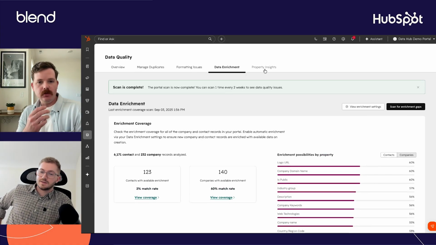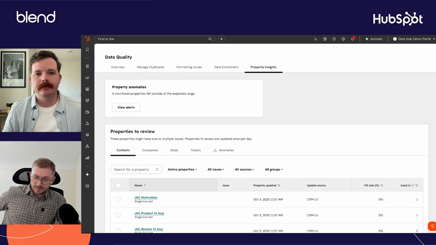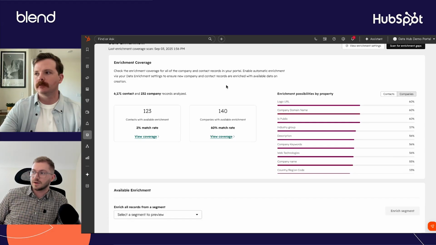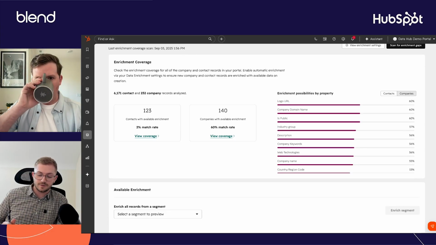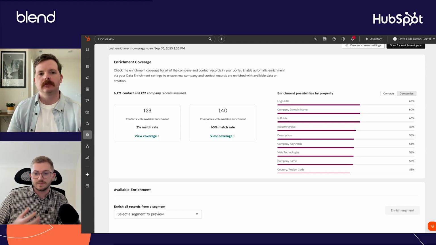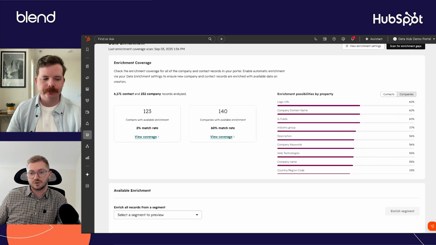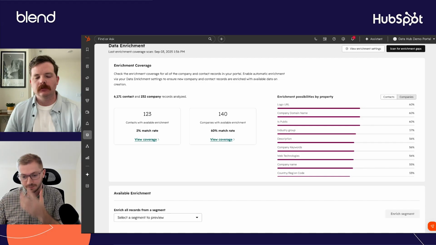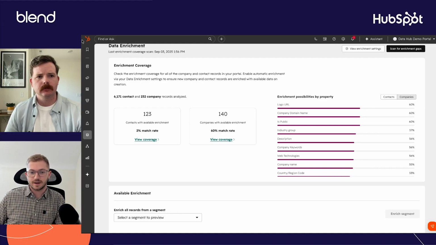I can touch on enrichment a little bit, because it's something that we have running consistently at Blend, and I found a few good use cases for it. The first is when it comes to reporting, being able to extract more information about particularly the companies you're working with is really useful. You might be reporting on pipeline or companies from an event, but you're missing data about how many employees they have, how much revenue they're generating, the industry they're in. Enrichment allows you to extract all of that data for most companies.